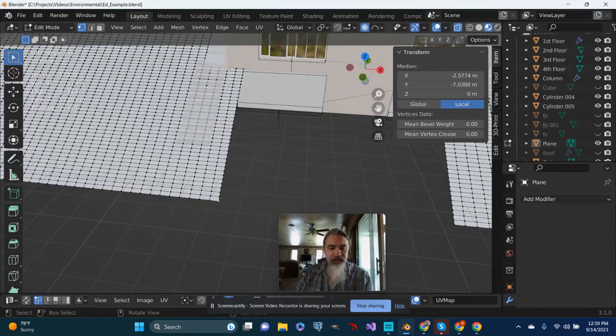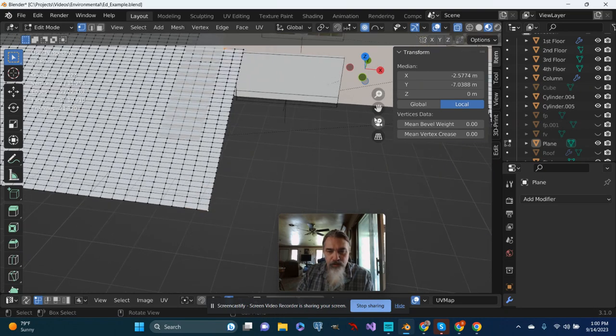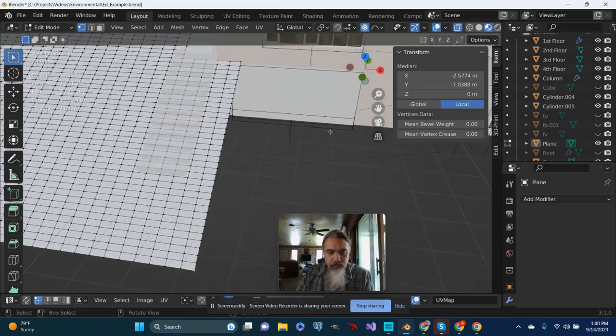So I just selected this vertex, and if I hold down the shift button, I can select another vertex. And then on my keyboard, I can just push J, and that will join them, creating edges in between. And wherever it overlaps with an existing edge, it'll create another vertex.